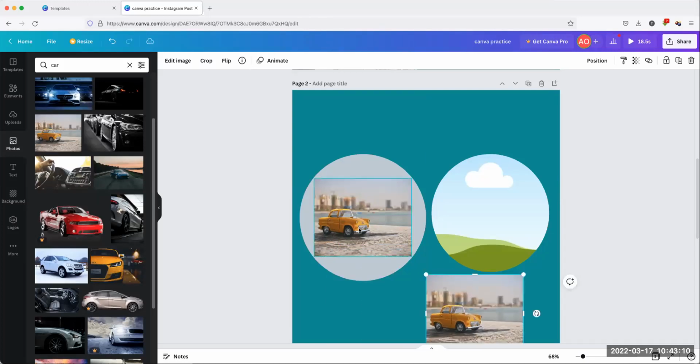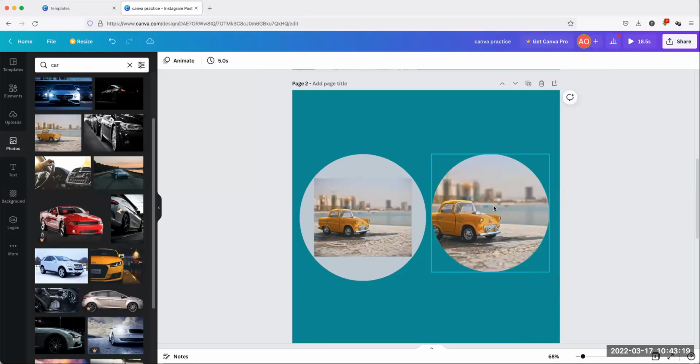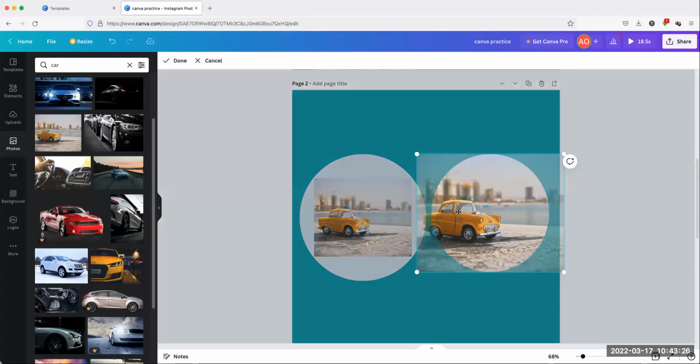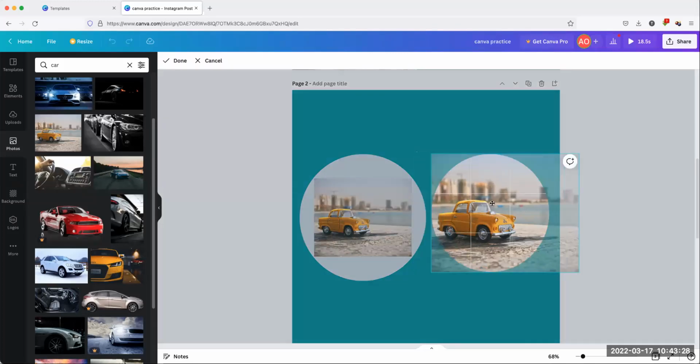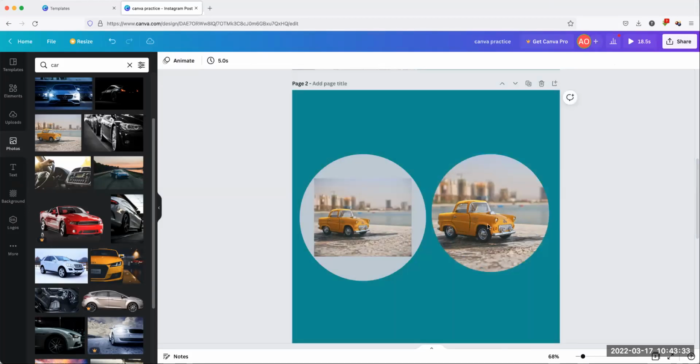So can you see how this stays in this? Doesn't look very nice. But when you take this, so this is a frame, okay? So when I take this and put it in a frame, it automatically fills it out. You understand? So if you want to adjust this, you can double click, then move your car. Although there's a limit to how much you can move it. You understand? So can you see the difference? You see that before they were just two circles, but now there's a huge difference. This makes your work look much better.